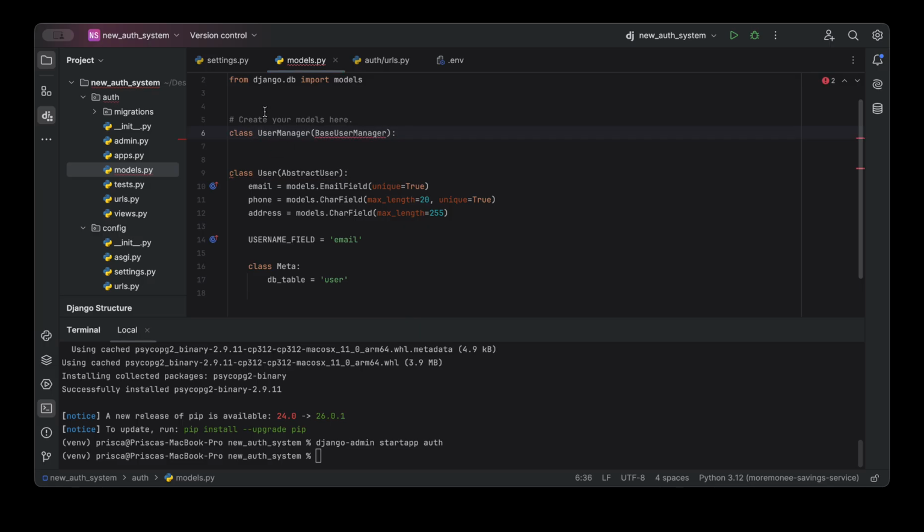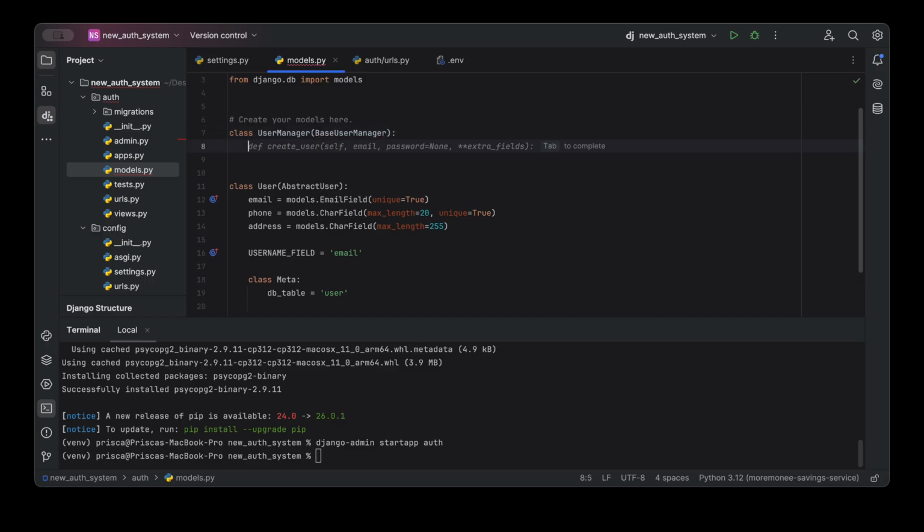Yeah, we are inheriting the base user. Okay, so the next thing is to create a function, call it create user. How to create a function is just with the def keyword, then create underscore user. When you create a function in Django, automatically you have this self, which means this particular user manager itself. Now you pass in the email, the password, and the extra fields.